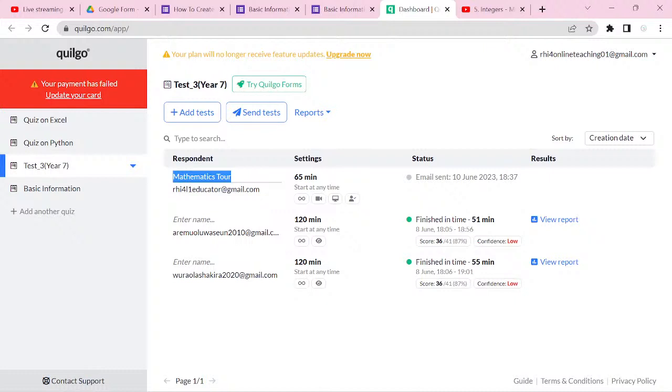So thank you everyone. This will be the end of Google Forms. Last week we were able to use Google Forms to create online registration forms of different types, and this week, which is today, we were able to use Google Forms to create a test in form of sections, where differentiation was put in place.